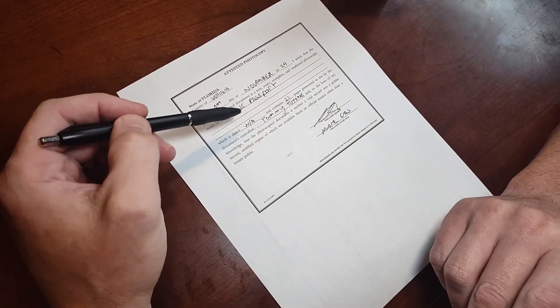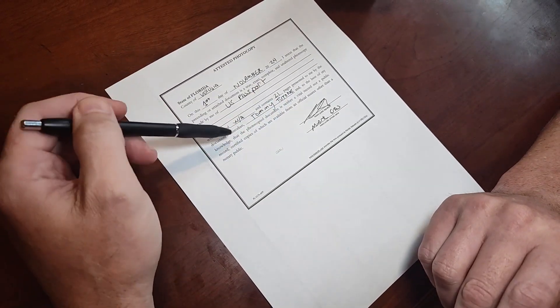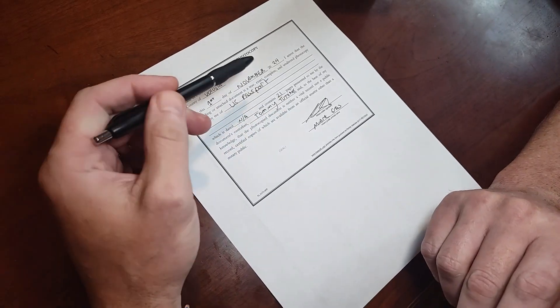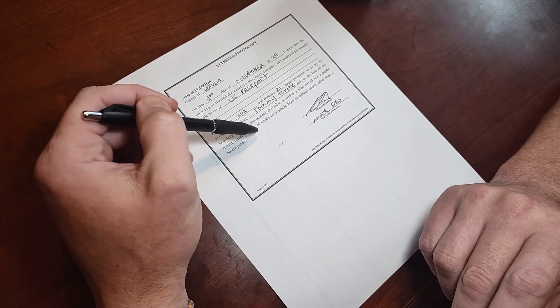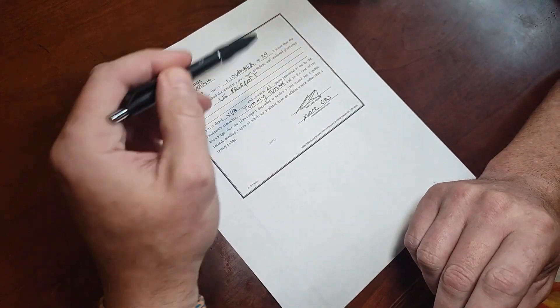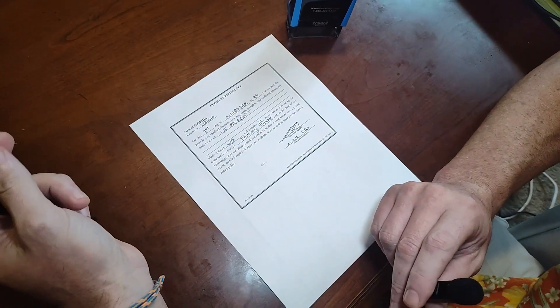A passport doesn't really have a date, but it may be a document with a date. It contains 21 pages presented to me by the custodian — so that would be whoever was asking you to do this, Tommy Two-Tone in this case. And then to the best of my knowledge, it isn't a vital record or a certified copy — in other words, it's not something you're not supposed to copy. Sign, print, and then put your seal there, and you have completed an attested photocopy.